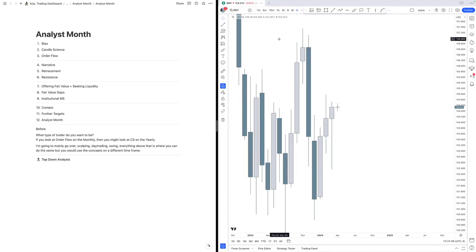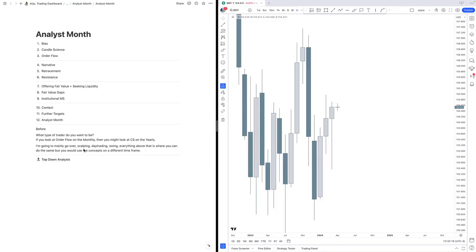If you are going to be a longer term trader, which for example I like to do on stocks, then you can as well incorporate the yearly. That's the only time frame that I would add into that list. Then I am mainly going to go over scalping, which is a little bit debatable because we have two types of trading plans. And yes, we have a whole lot of trading plans that we can trade afterwards, but at the core of all trading plans, there's two types.